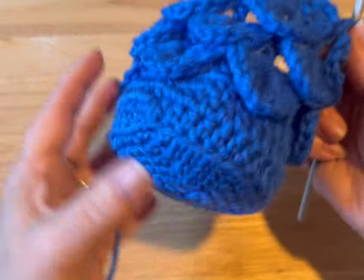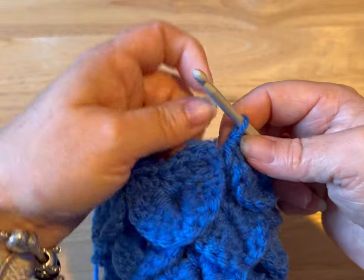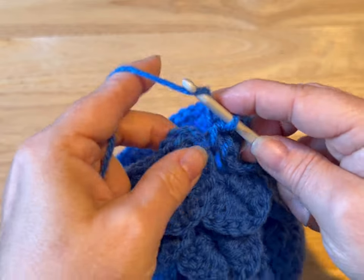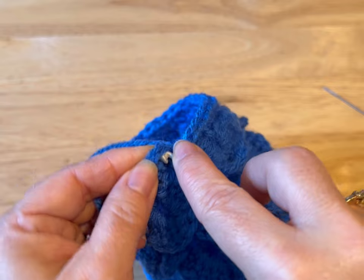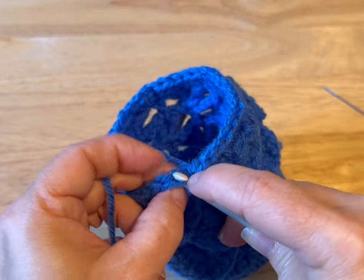Just like when we were doing the bottom, we're going to start working in spirals. So I've got 36 stitches. So I'm just going to go... Oh, actually, no. We're going to slip stitch into this one. Sorry. I make these up as I go. So we're going to slip stitch into this one.